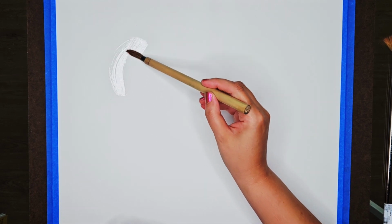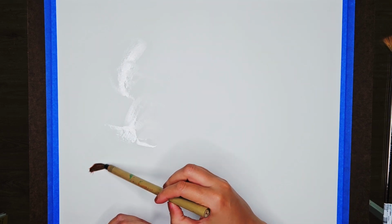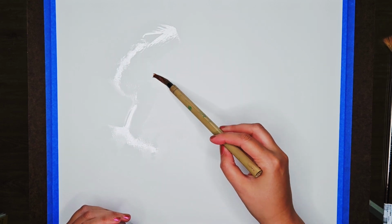So I'm just going to start by laying down some water. I'm not really giving this much thought. All I want to make sure is that I have plenty of water on the page such that when I drop my liquid inks onto the water, they'll be able to spread and move. If I don't put enough water or it dries up too quickly, we won't get the same movement.